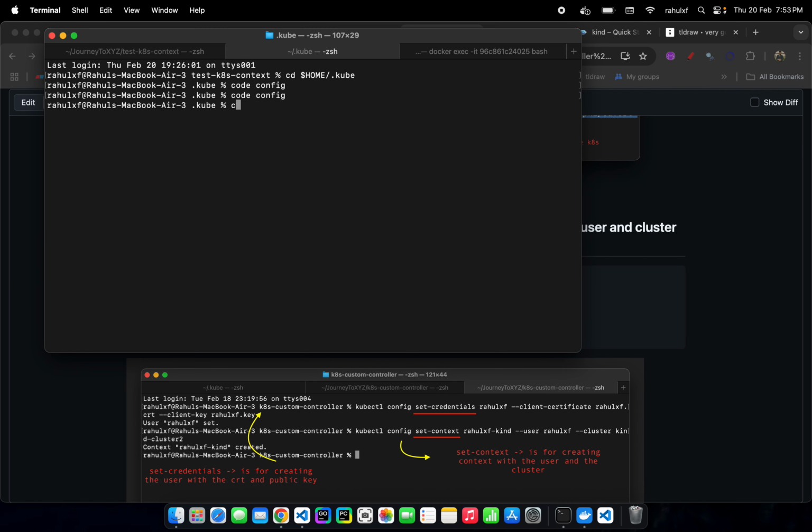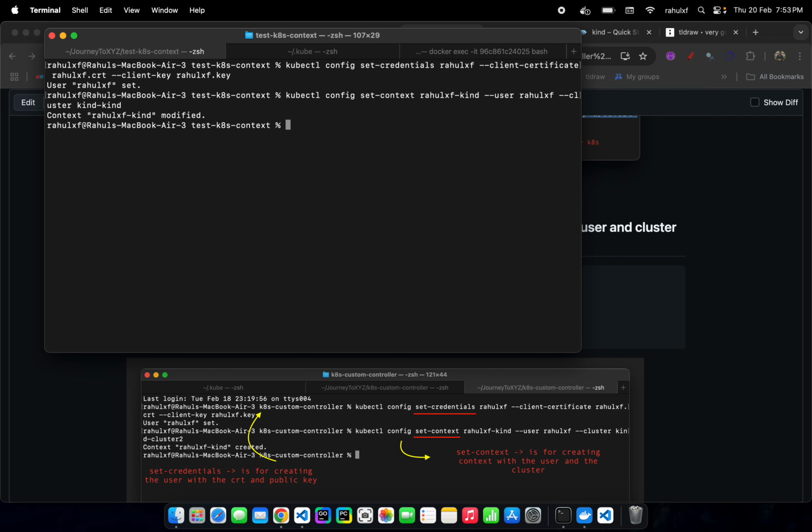Okay, so if I do kubectl config current context. How can we get the whole context using kubectl? Kubectl config get context, I guess.